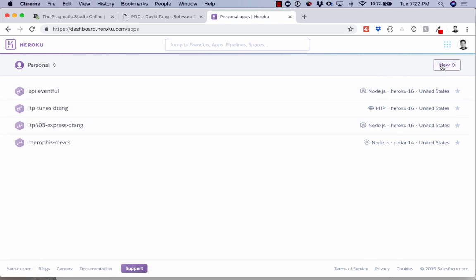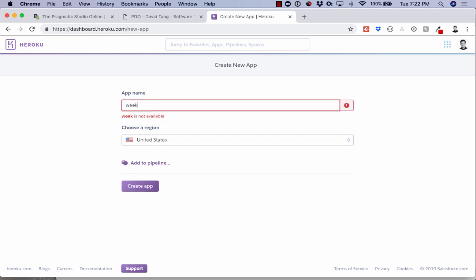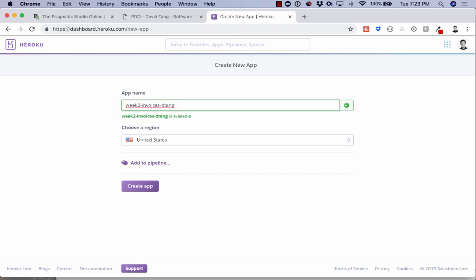Once you've logged in, click on New, and then Create New App, and give this a name. Do something probably with your username or make it unique. I'll call mine Week 2 Invoices Detang. So I'll say Create App.